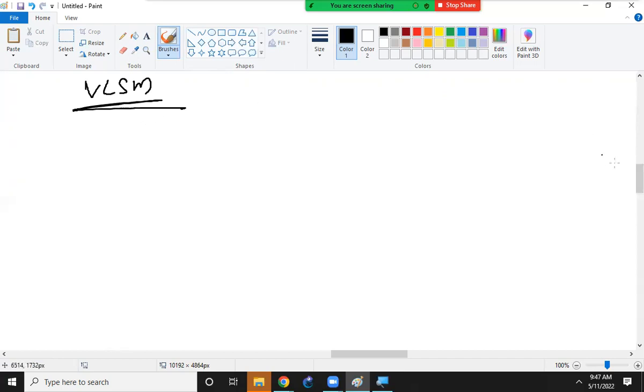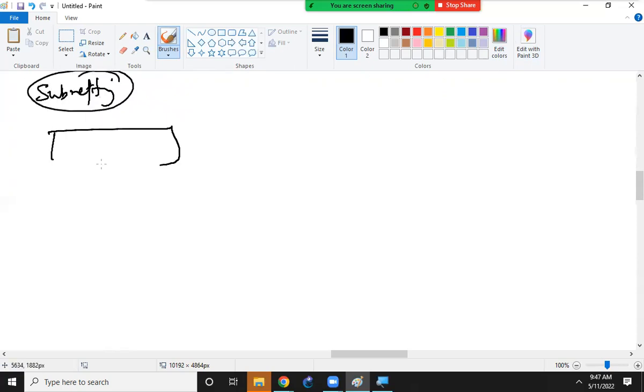So far we have been doing subnetting. Subnetting means you are given a very large network and you are asked to divide it into smaller subnetworks. Now you are going to study the opposite.